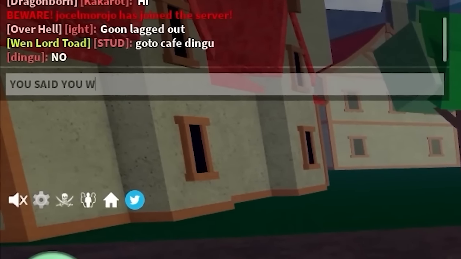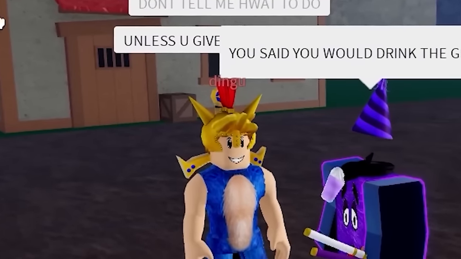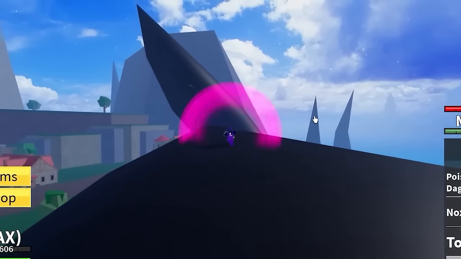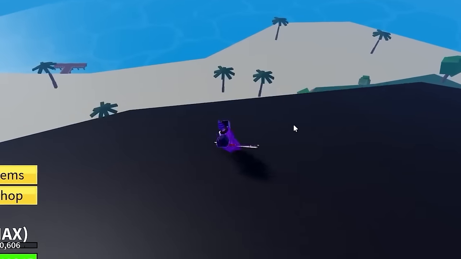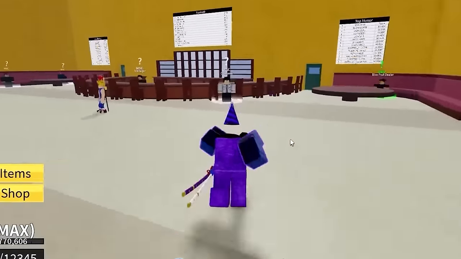You said you would drink the grimace shake, bruh. He said unless you give me a free fruit. Bruh, now I don't even want to give it to him. But all right, you know what? I'm just gonna go ahead and teleport back to the cafe and see if this goober actually teleported back, because I don't even know where he went, bro. I do not see him anywhere. Let me see if I can see him on this. All right, is he in here? Is he in? Oh, he's right here.